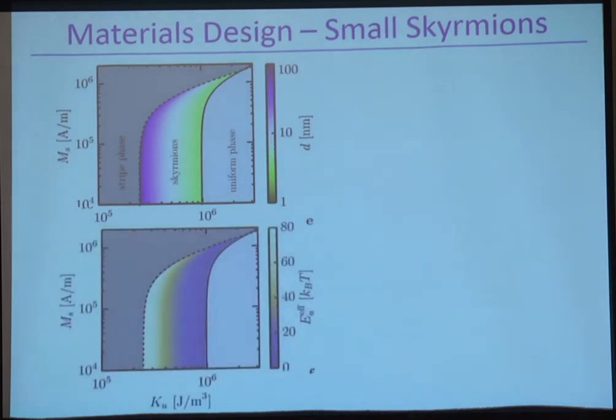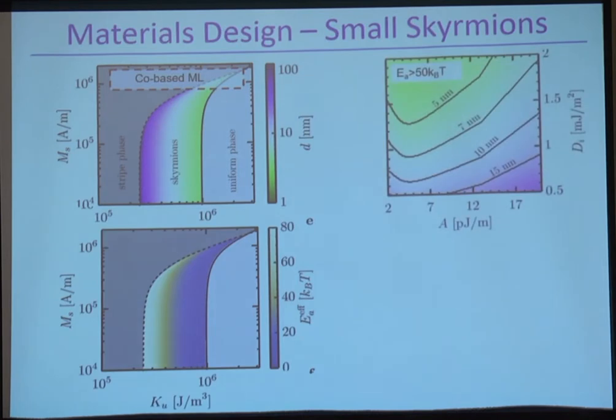But is it stable at room temperature? You can do all of these things, and that's great. But if you look at the stability barrier as a function of the same parameters, blue is bad, orange is good. So the thermally stable skyrmions are the large ones. The skyrmions that are not stable at room temperature are the small ones that you want. So it's not so easy to do. And in fact, with cobalt-based films, where the MS is quite high, no matter what you do, you never solve the task. But there are ways to do it.